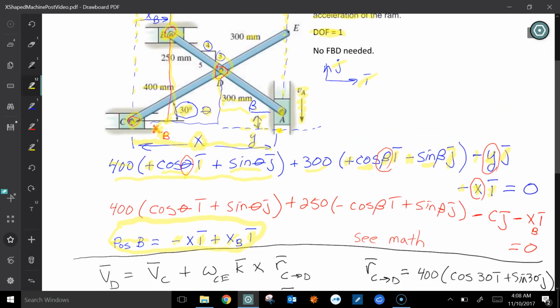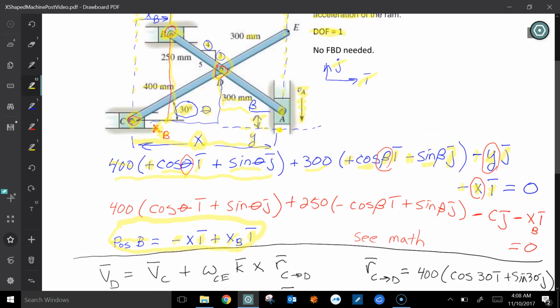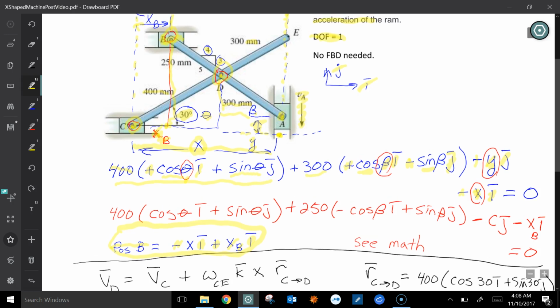But let's get the red vector loop in there. And like I said, there's multiple loops, so maybe you would want to go from A to B to straight down and back over to A. Whatever makes sense to you, you can do. There's multiple ways of doing it. Okay, so I'm going to go from C to B. From C to D, that's a distance of 400. It's to the right. If you notice, you're going from C to D, you're going to go right. So it's a positive i. And then you're going to go up. Positive j is up. The distances are cosine of theta in the horizontal and sine theta in the vertical. That puts you at D.